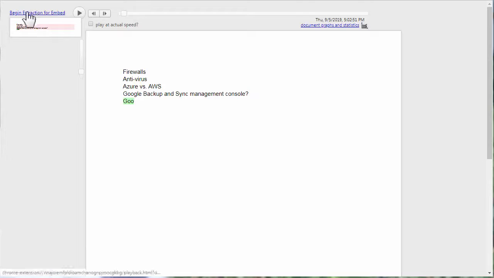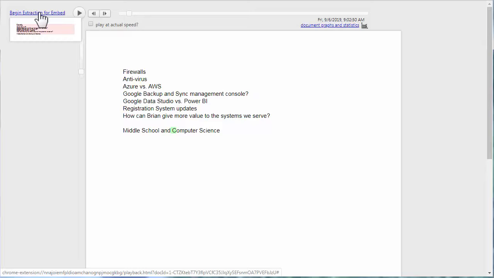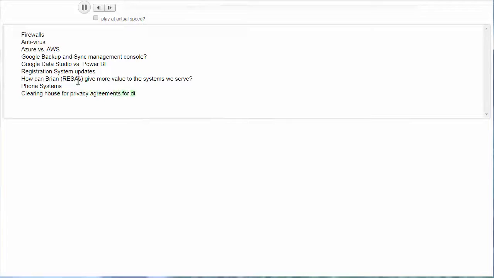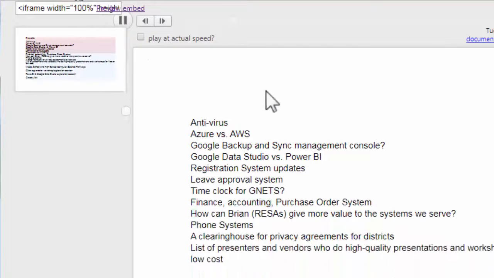One is you'll see a thing up here that says begin extraction for embed. Basically, you can take some of this video and begin extracting it into a separate file that you can then use embed code to put on your website, and it's going to take that little snippet of it and show that version history. I'll just mention that for completion because I know some people are going to ask what that thing does up there. It's kind of weird.